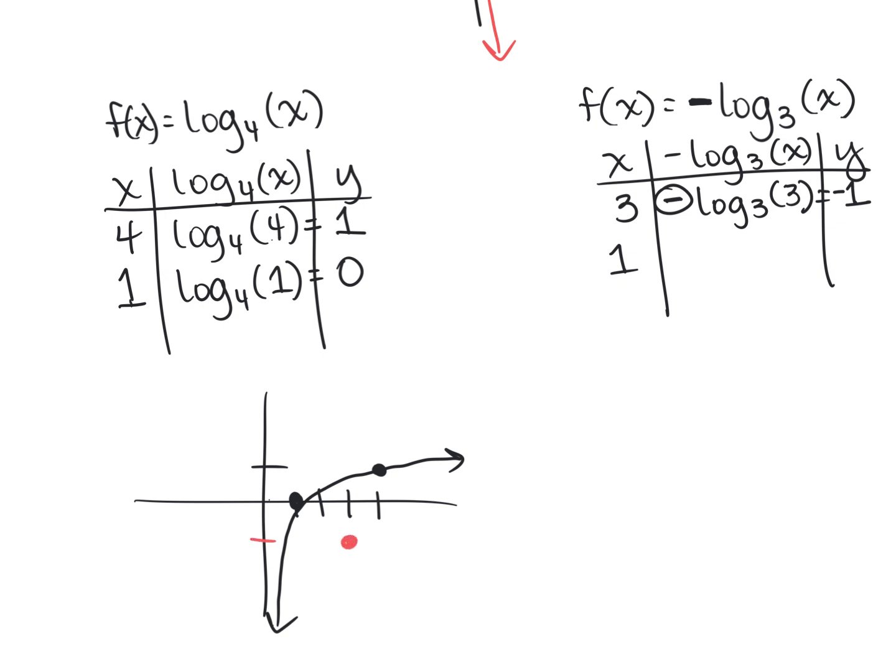And then if I do negative log base 3 of 1, then I know that 3 to the 0 power is going to be equal to 1, and then this time multiplying by 0 doesn't change anything. So this ordered pair point, of course, is going to be at 1, 0. So this would be the log base 3 equation from over here.